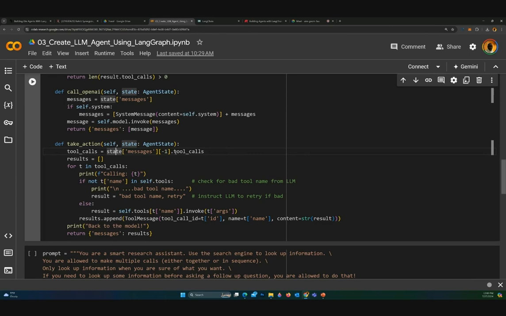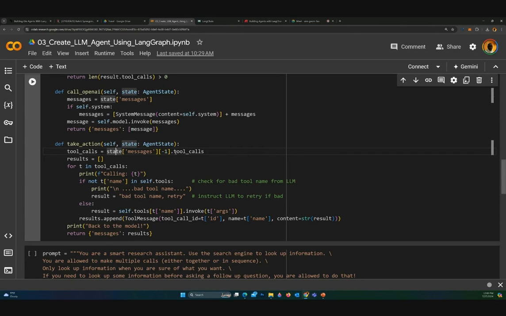In the PPT, I also mentioned that you have to create a conditional edge. The conditional edge takes input, so you have to define which node is sending that input. In our design here, it is the LLM that will be sending the input to this edge.